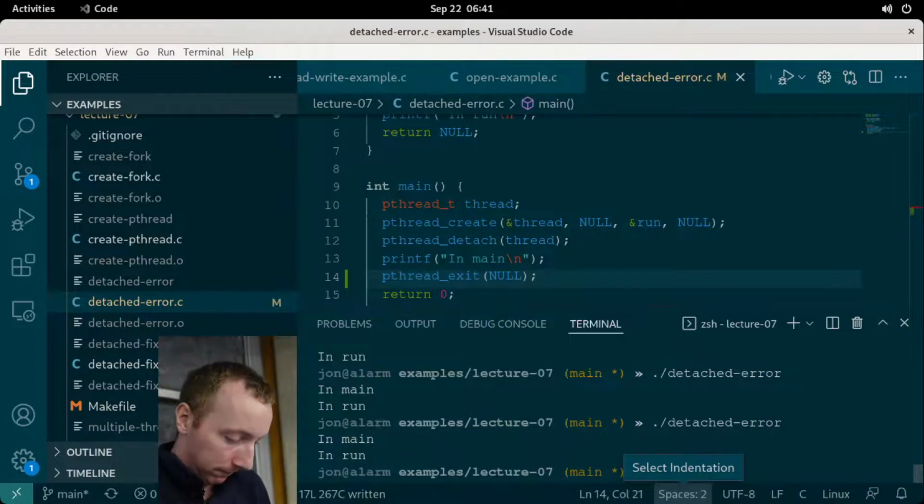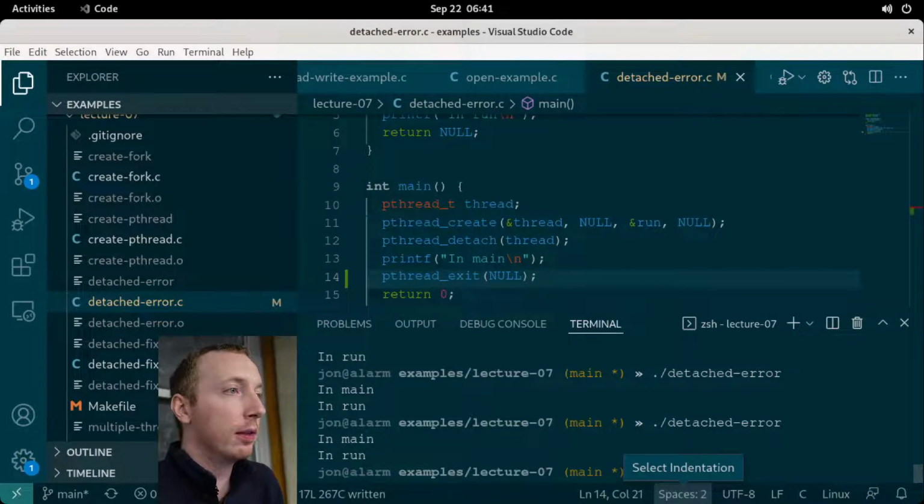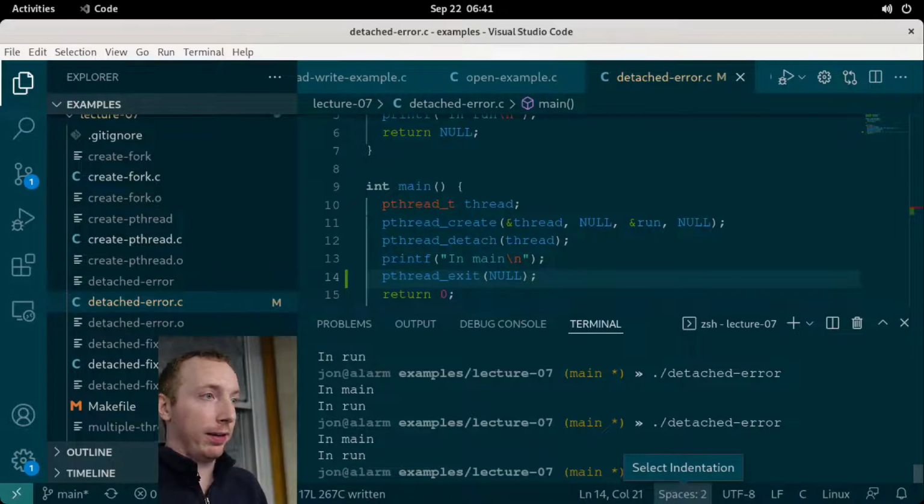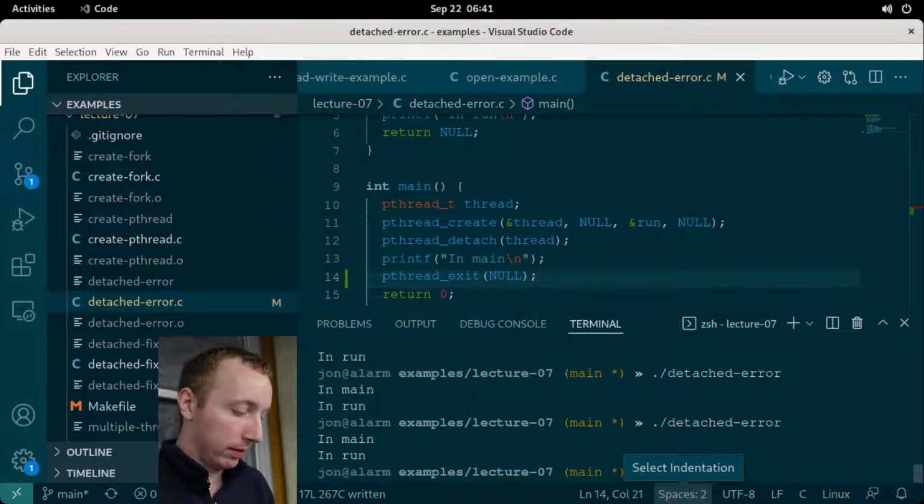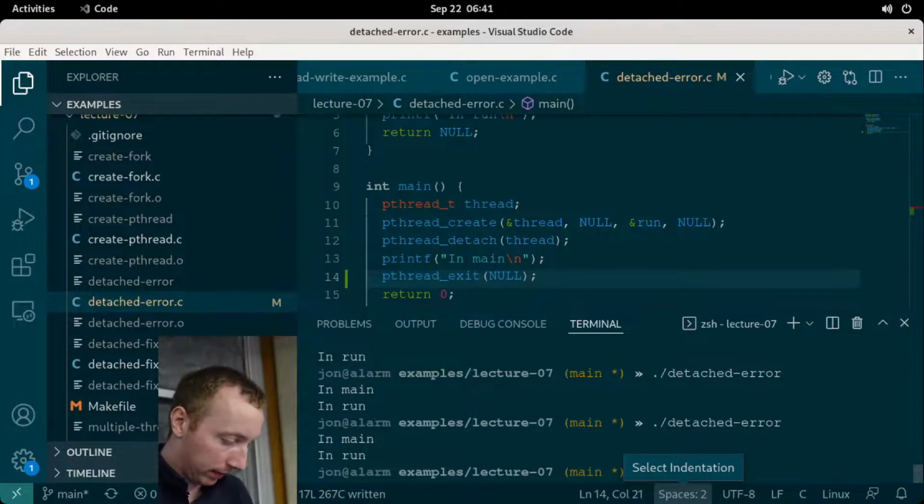Just wanted to confirm that pthread exit is only working for detached threads, right? No, pthread exit works for both types of threads. If you pthread exit a detached thread, it'll clean up all the resources. If you pthread exit a joinable thread, it'll be in that zombie thread state, where it's waiting to be joined until it cleans up all the resources. Oh, so it will wait until you get an acknowledgement from the join. Yep. Exactly.